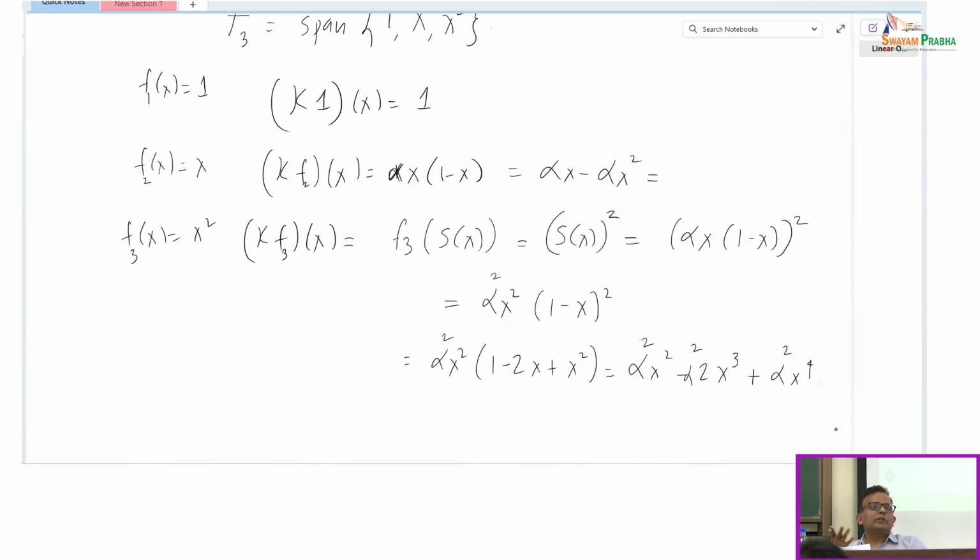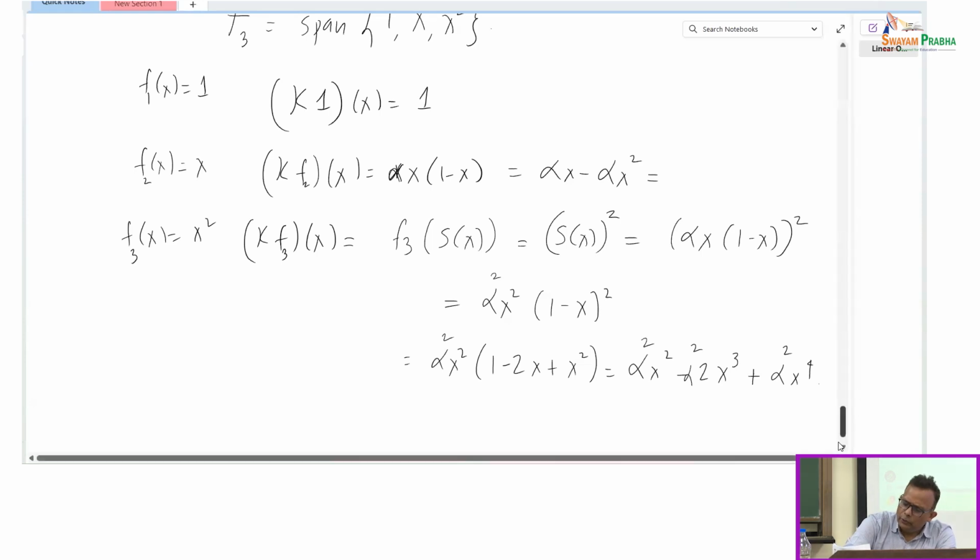Now the x cube and x4 are not there in the basis, so this basis is not closed. Even if I use x cube in the basis, what will happen? You'll get some terms which are not there. So no matter how many polynomials I choose in the basis, this will never be closed. It will always be some term. So what you'll end up doing is finding an approximation in this case.